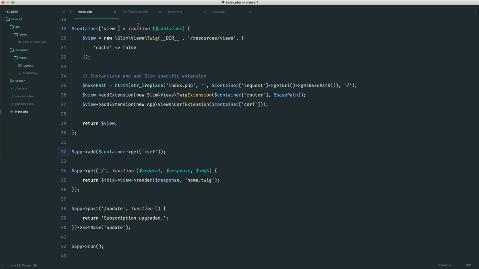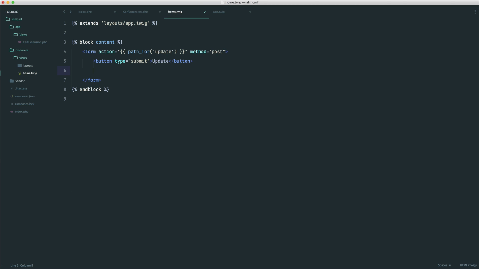So what we can do now is just make sure we didn't break anything, come over to home, and instead of using that silly function we created a minute ago, we're actually going to use the cross-site request forgery field function. Now, at the moment, this isn't going to work because by default, Twig will escape all output, which is exactly what you want. So you're going to get the following, but this is good to see that it works. So we've got cross-site request forgery name, value, and it looks like all of this is okay.